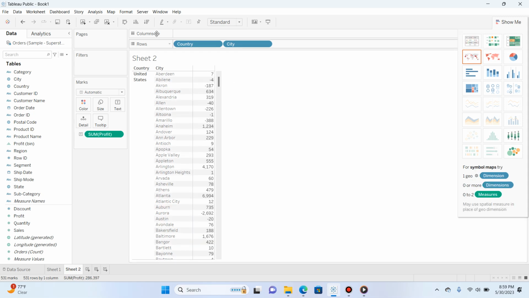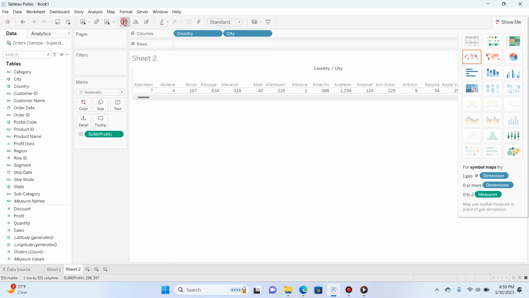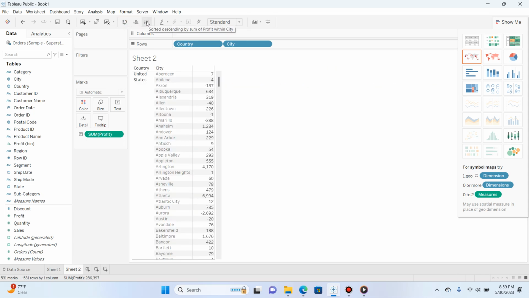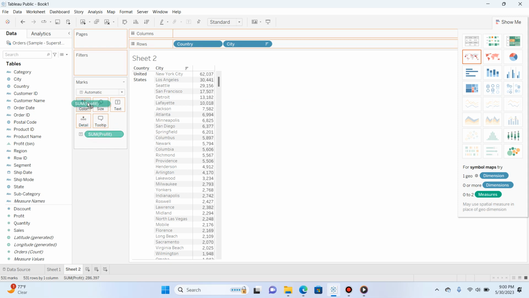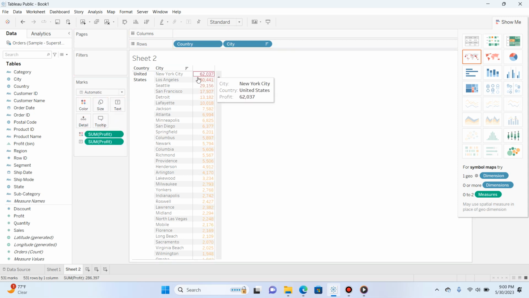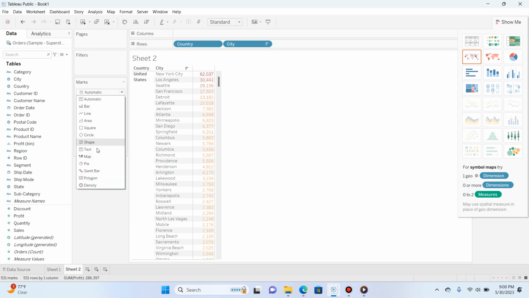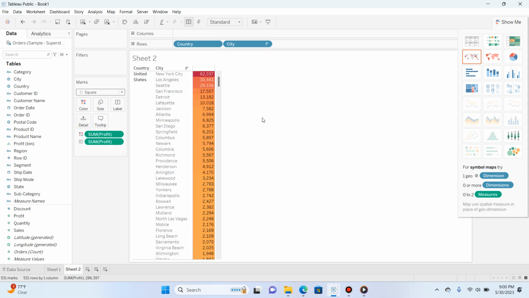So I want to show you guys too. If you click this button right here, it'll flip your data. Yeah, you saw that. Flip it, or it'll go in ascending or descending order. But what if you want to make some color? Well, I'm going to show you guys how to do that. So you can throw the profit in there, and then we see the red one's color, but maybe it doesn't look great. So you can go over here to square, and you're going to see a really good heat map.